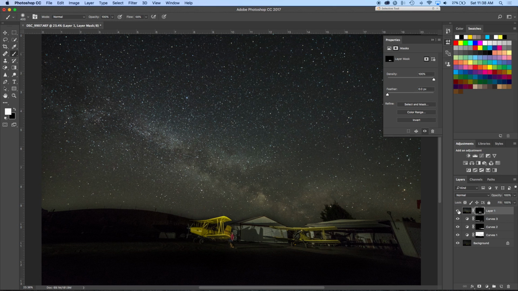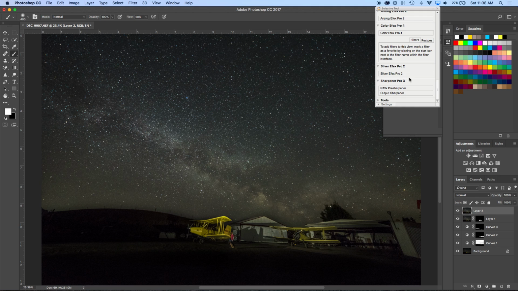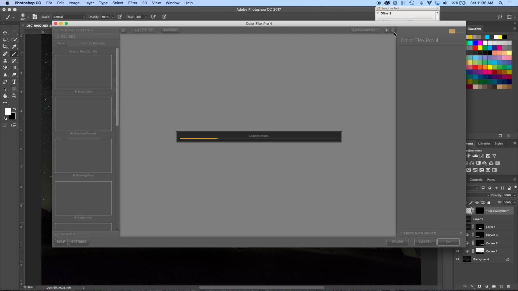And so the final part is I'm going to touch up the sky. So I'll do that Alt Control Shift E or Command Alt Shift E, and I'm going to go ahead and do a little bit of the Nik Collection filters, which you can also do naturally on your own. I just like how they do it for me, and I can do it kind of like almost Camera Raw, and in a way that, how do I explain it?